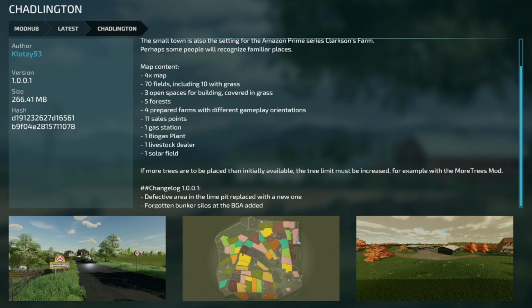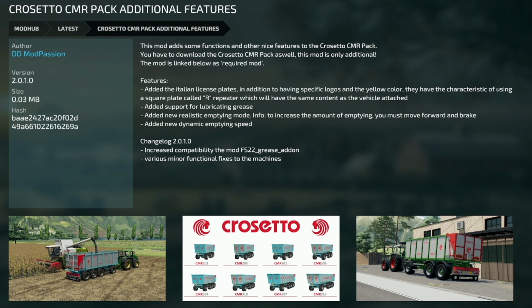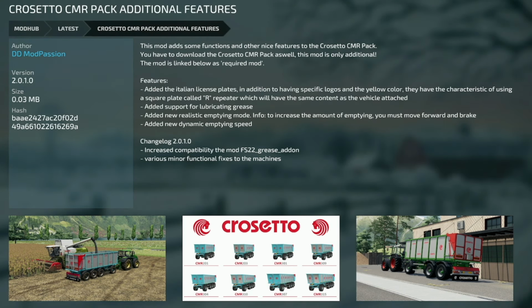Lastly, let's talk about updates for PC and Mac players. First is Chadlington version 1001. Defective area in the lime pit replaced with a new one, and forgotten bunker silos at the BGA have been added. And lastly, Crosetto CMR Pack AF version 201. Increased compatibility of the mod, grease add-on, and various minor functional fixes to the machine.